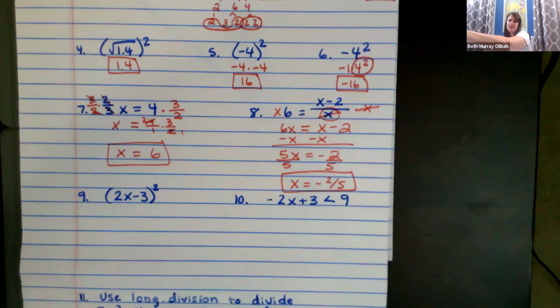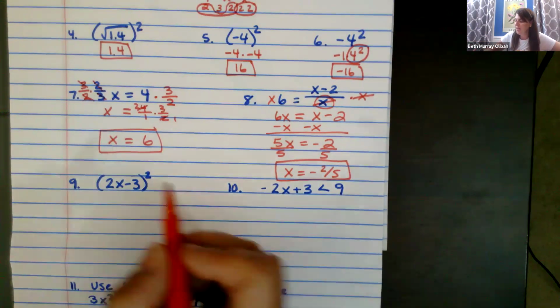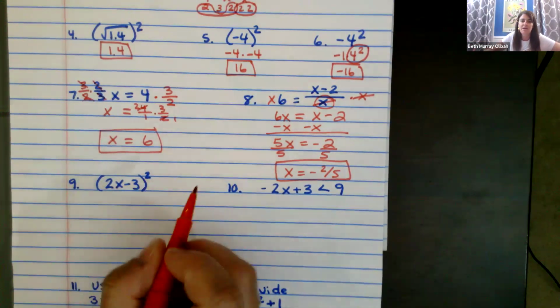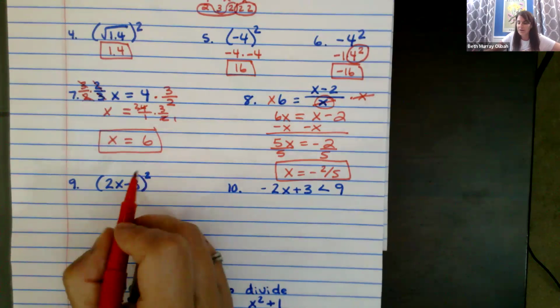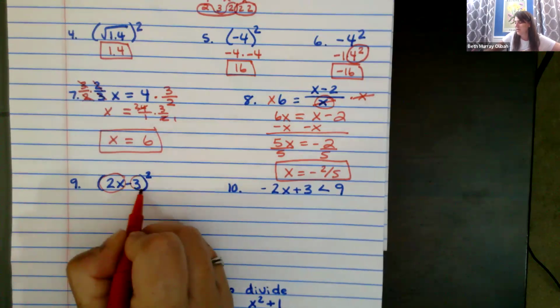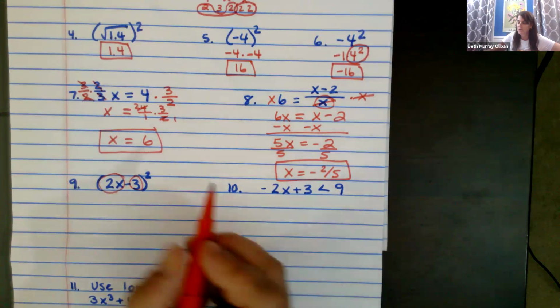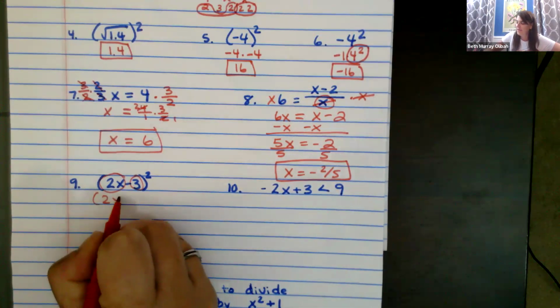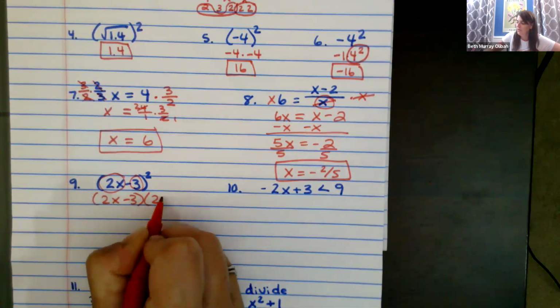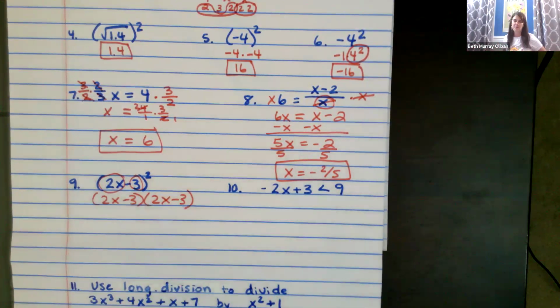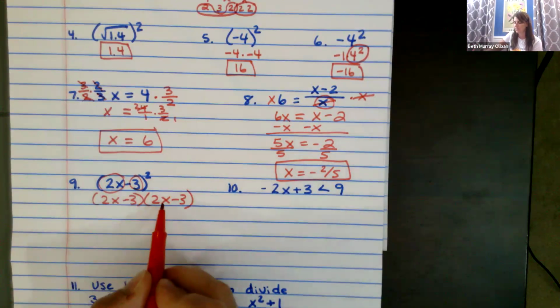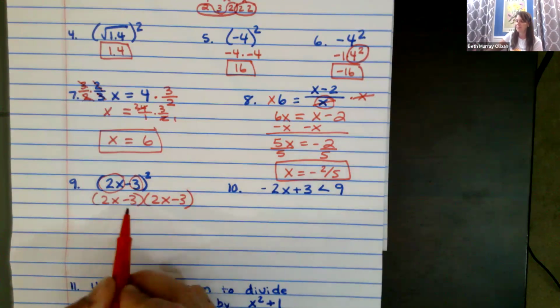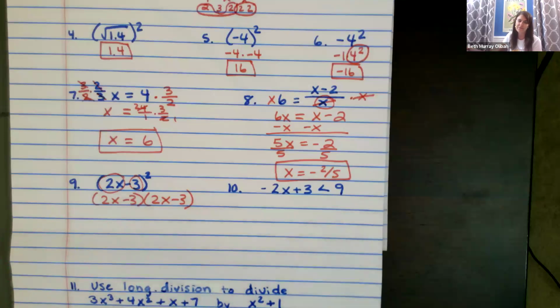Okay. Number 9, I put on here just to remind you that I'm squaring this. There is no shortcut. You cannot just square this and be done. So remember that 2x minus 3 squared really means I'm doing this times itself. So there's not a shortcut in that. This is foiling where you do this one times this one, then times that one, then times that one, then times that one. So I got to do all of that.